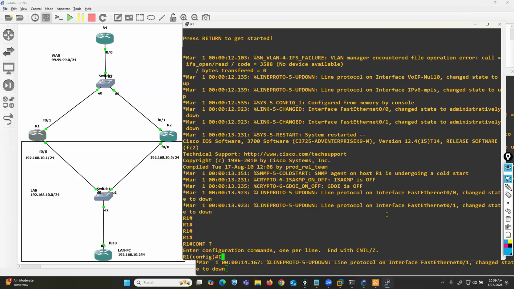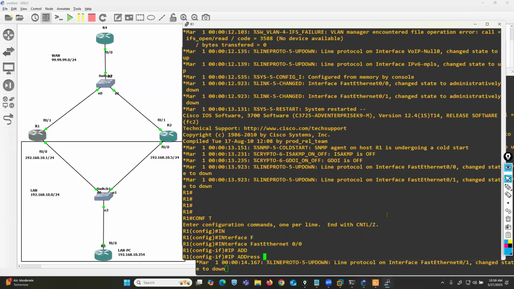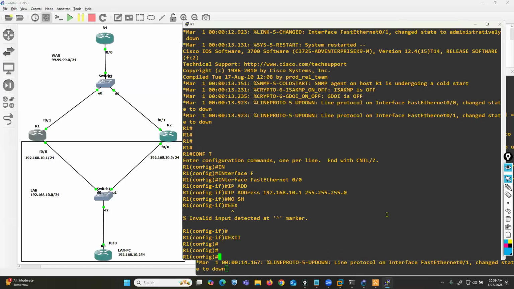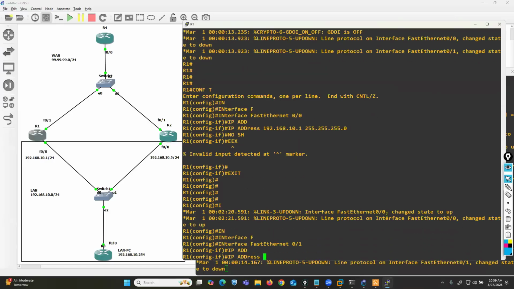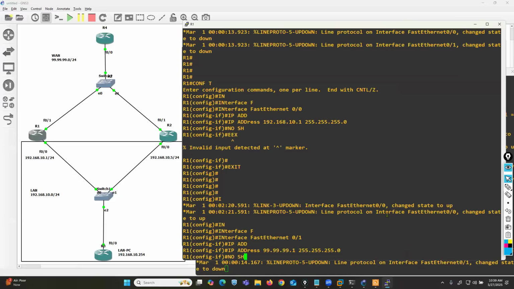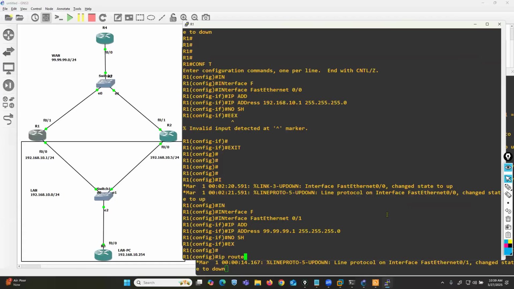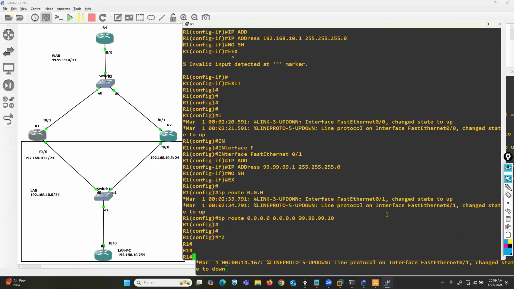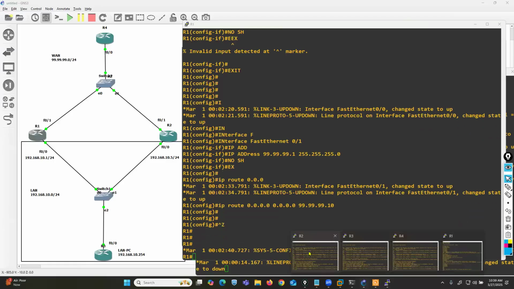Interface FastEthernet 0/0, no shutdown, exit. Then 0/1, IP address 99.99.99.1, no shutdown. And I'm configuring a default route for any network, any mask, via 99.99.99.10.